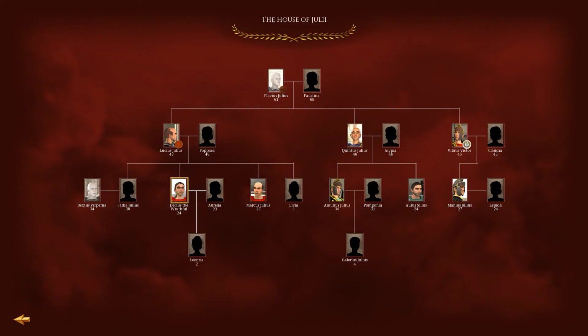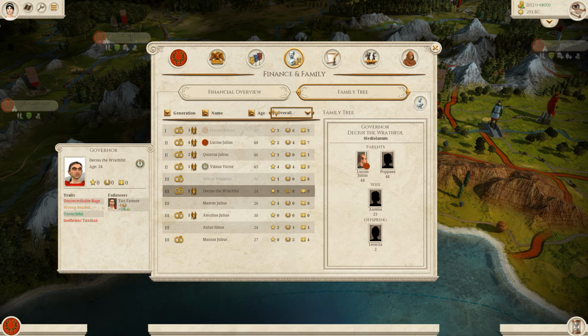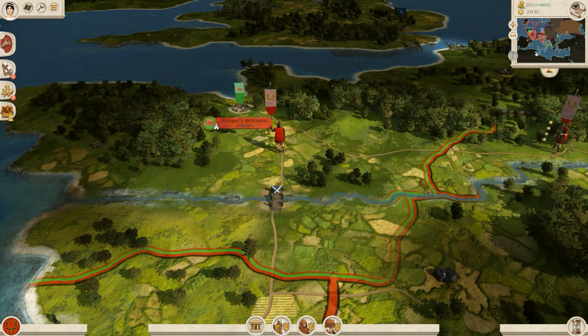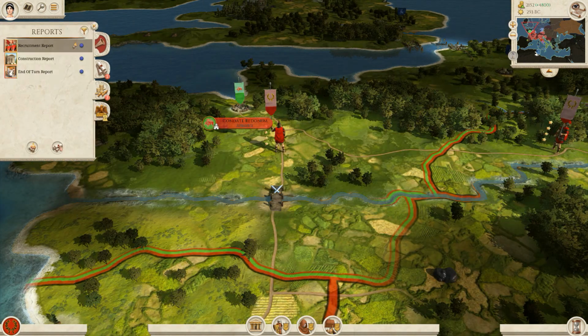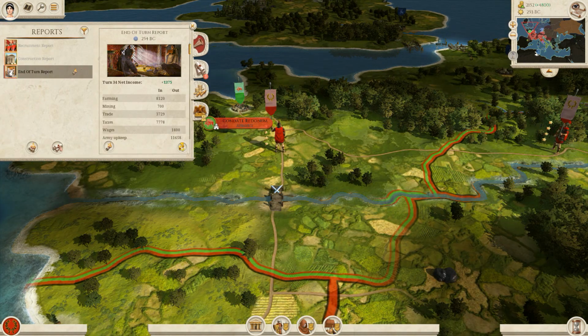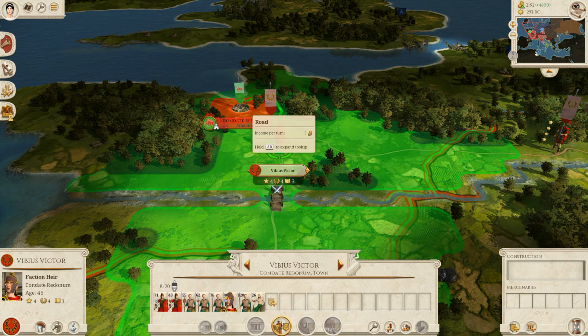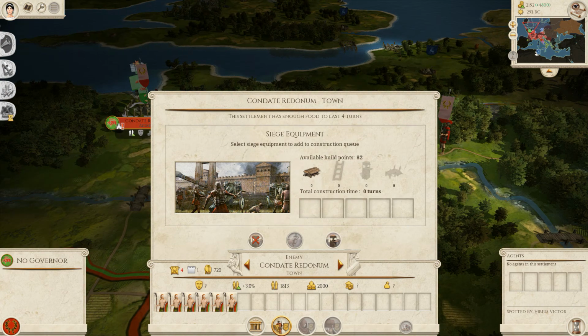So Fabius Julius, and they redid this for Total War Rome Remastered, so we can see all the people and the family thus far. 2 generals, 2 characters of the House of Julii have perished, I think ultimately from old age. I think so anyway. And let me check this here. Reports, recruitment report. Construction report, everything's going well there. What's this about? We are the largest faction. Nice, but let's move on to this place now and set up a siege.